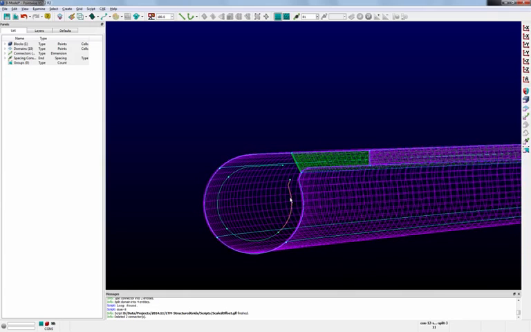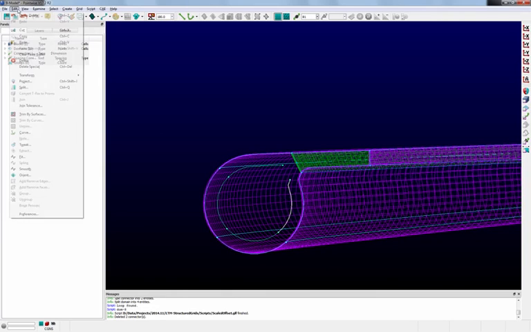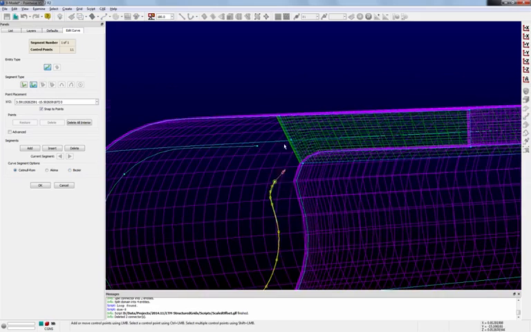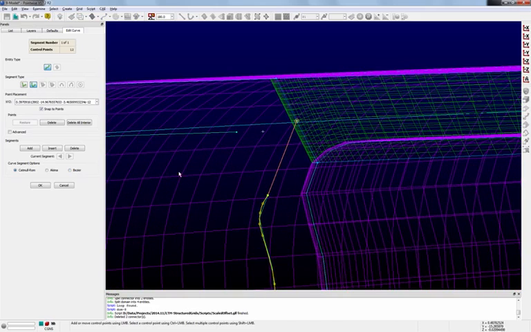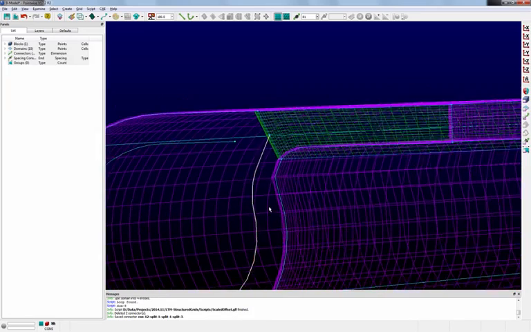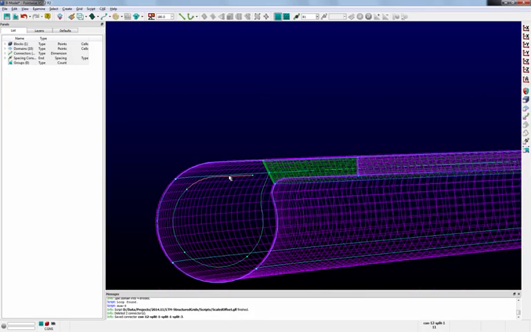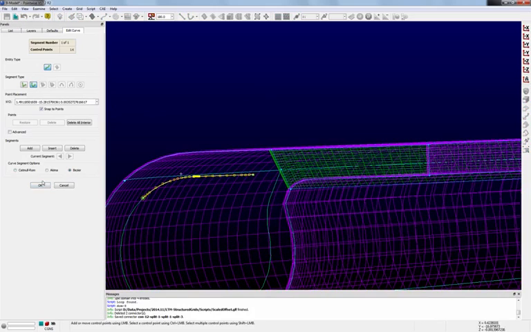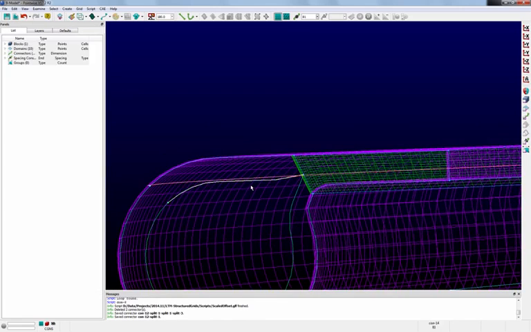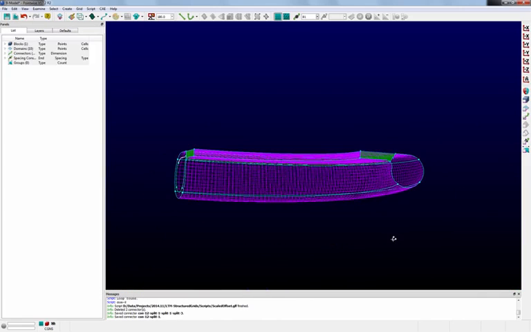We can then go in and edit these curves, so edit curve, and I'm going to change that over to Catmull-Rom, and then add a point here up at that split point that we just added a moment ago. Then I'm going to delete some of these control points so that it more closely matches the outer wall there, and then we're going to repeat over here. So Alt-EC is the quick way to get there. Then we're just going to add a grid point there. Click OK. We're going to repeat this process on the other end.